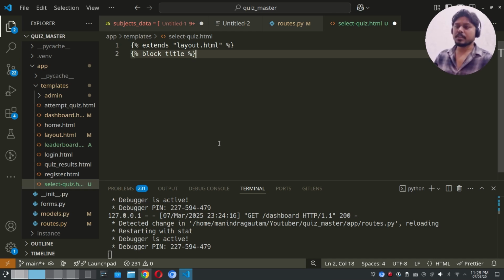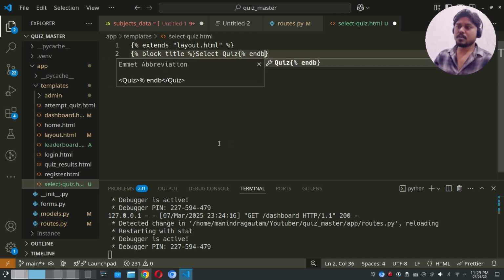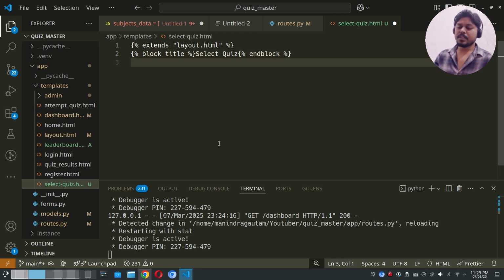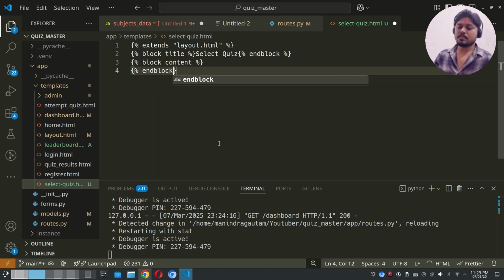The title will be select quiz, and end block. Then we need a block content, that will be end block.